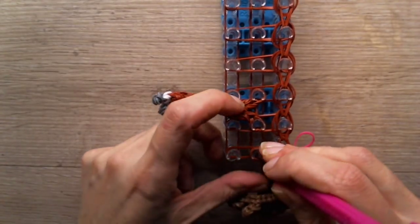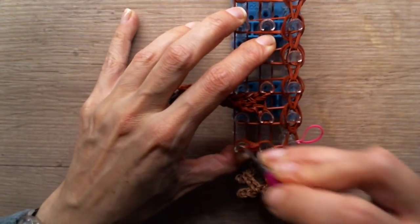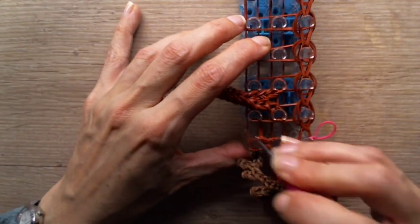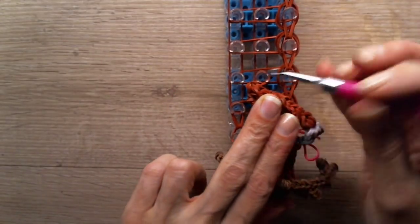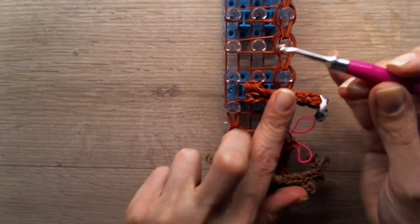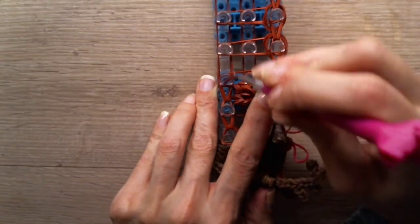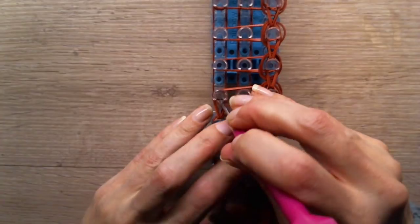Now go inside this peg. Grab the top 2 bands first and loom to your left. Continue on the row on the left with looming. You might need to flip around your front leg. Be careful, it won't slip off the pegs. And if it does, you simply need to replace it. So it doesn't really matter.